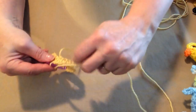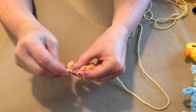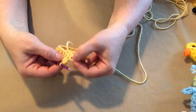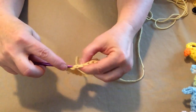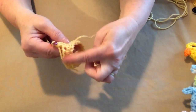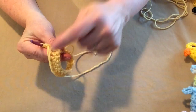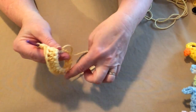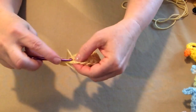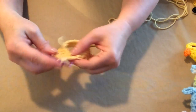Now, for row 3, we're going to place 1 half double crochet in the first 2 half double crochets. There's 1 and 2. And then in the third half double crochet, we're going to place 2 half double crochets. And so the pattern around for row 3 is 1 half double crochet in the next 2 stitches, and then 2 half double crochets in the next. And we'll repeat this all the way around. And that's going to get us to increase from 20 half double crochets to 26 half double crochets.